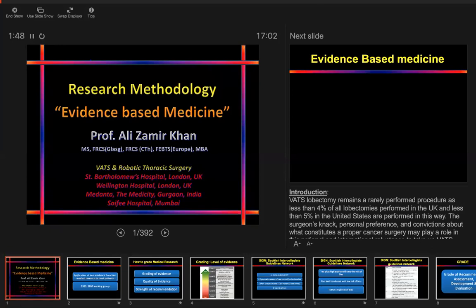The first section is to understand the concept of research methodology, and what is evidence-based medicine. The second section is to understand statistics. We'll go through the basics of statistics, try to understand what is used, where it is used, and in which clinical scenario you use statistics. The third one is how to critically appraise a paper, and that we will do tomorrow, because I will present this talk and then put it up on the YouTube channel. I suggest everybody listen to the talk.